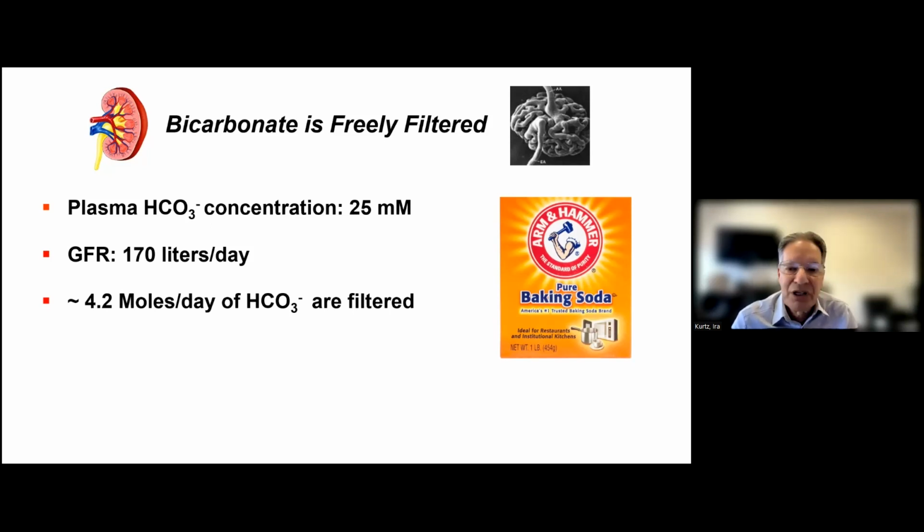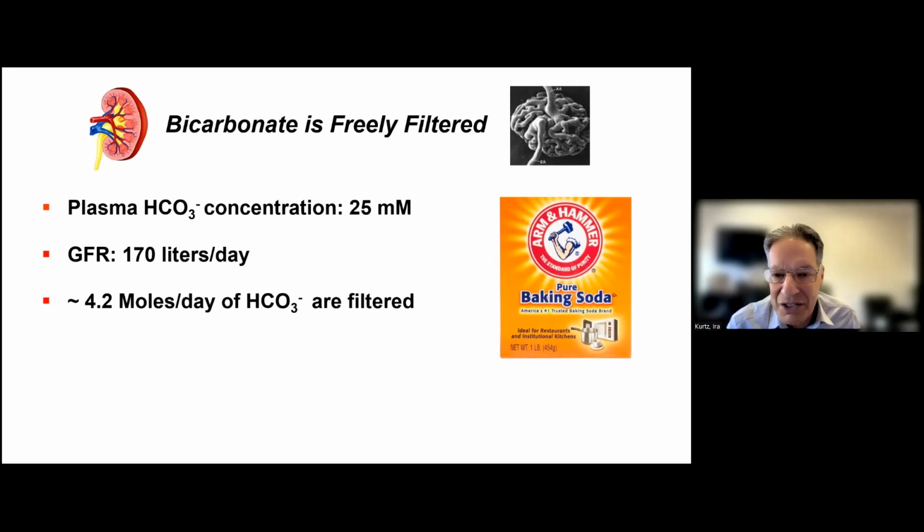Remember, you have about 1 million glomeruli in each kidney, and the total filtration of water is about 170 liters a day. I mean, think about how many 2-liter Coke bottles that is. Now, we only have 3.5 liters of water in our blood. We have 5 liters of blood, but that's not all fluid and not all plasma, and only a part of the plasma is water. So we have 2 to 3, let's say, liters of water in our blood. So we're turning over that water a lot to get the 170 liters.